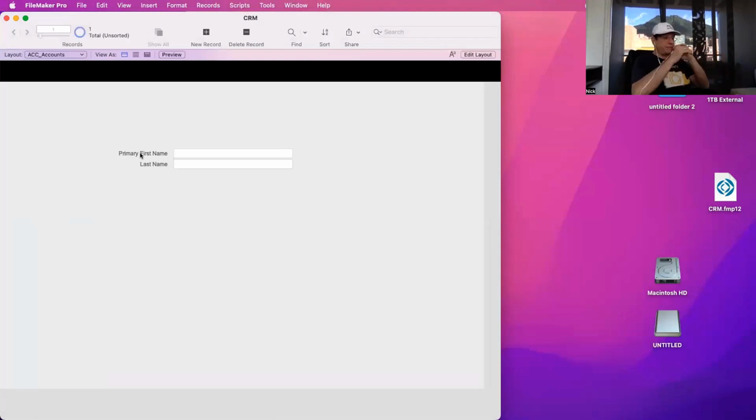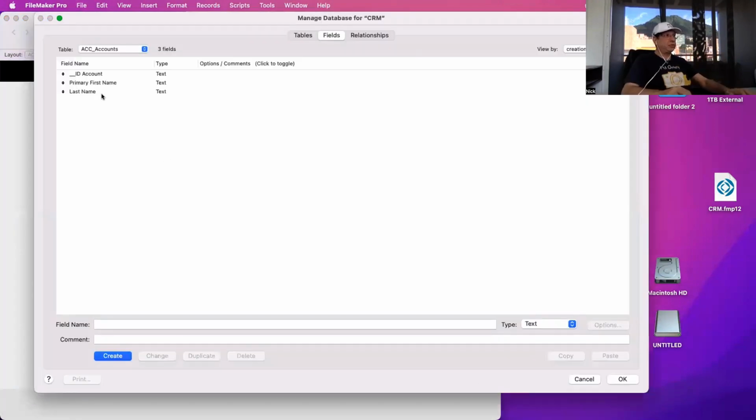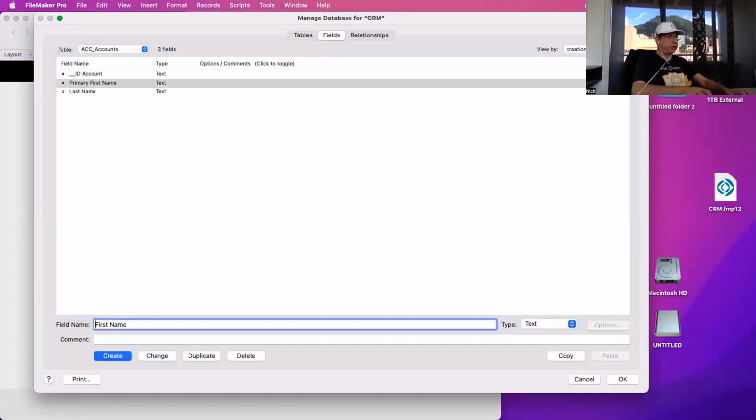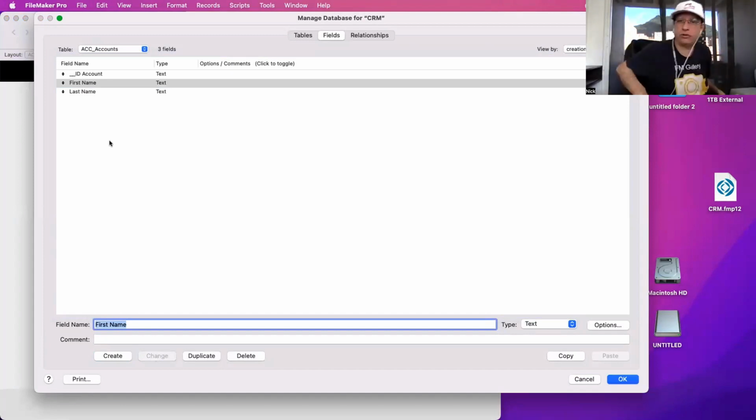So the technique I'm using for the naming is this. For the fields that are going to be displayed on layouts, I'm putting the human name. I'm putting the right name, the name I want to see on the layouts. That's for the fields that I'm displaying on the layout. But you have some fields that you need for different things, right?